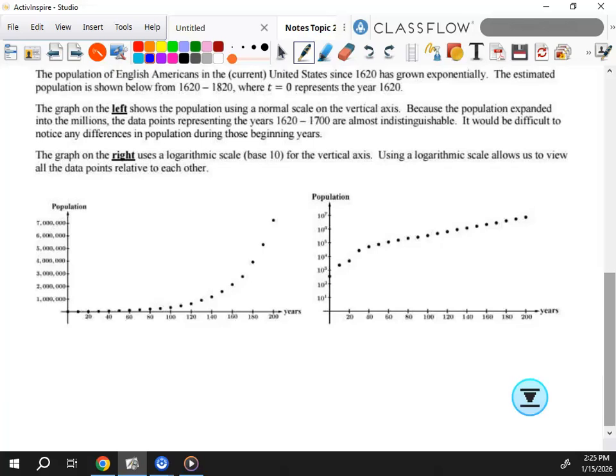And it says here, look, where t equals 0 represents 1620. You are most likely never going to use the actual year for the input, even though some of y'all are still trying to do that. If you get years, it's probably going to tell you t equals 0 or t equals 1 represents a specific year, and then you have to use your brain.